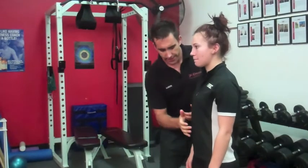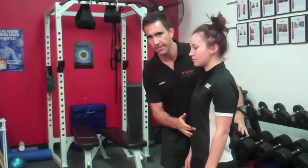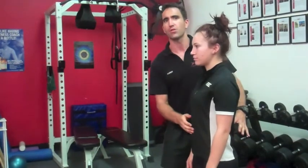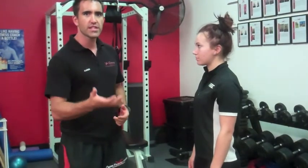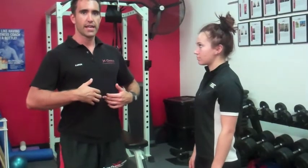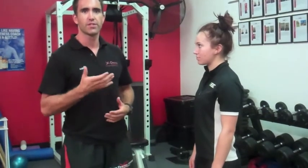Put my finger in Sarah's belly button and on her back through her erectors. She's going to breathe in a diaphragmatic breath, and she's going to exhale to relax her stomach, and then she's going to bend down, pick up the weight. What I'm going to be feeling for is if the stomach pushes out or draws in. If the transverse is functioning properly, the belly button should draw in. If the belly button pushes out, we have a faulty recruitment pattern between the transverse and the rectus abdominis.